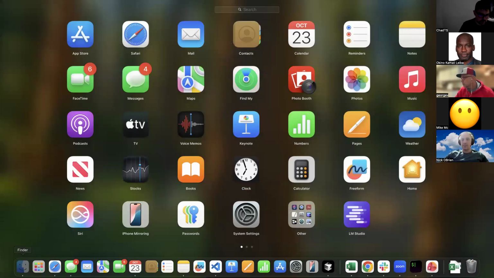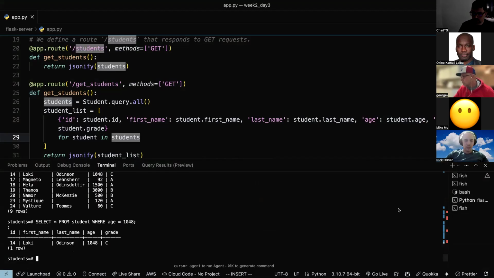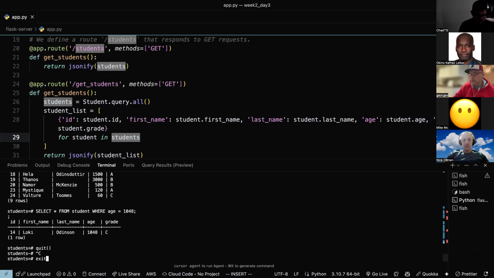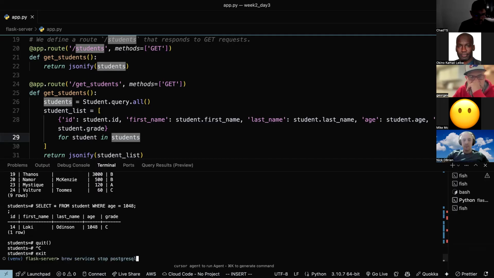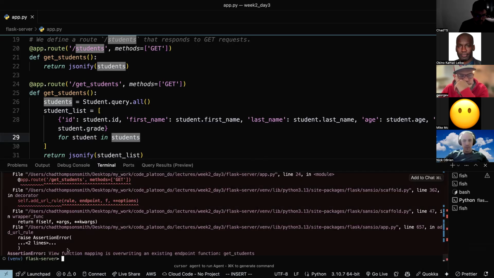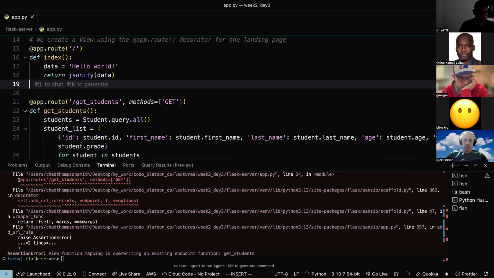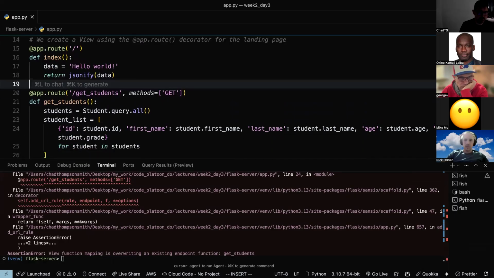All right, so going back down here. Oh, I hate this bar. Go away. All right, so I'm in my SQL terminal still, right? So I need to get out of here. To exit. Never remember. All right, so then we're going to spin up our server. I'm going to probably get an error, I think. System endpoint gets. Oh, because I got to get rid of this. I left that in there to show you guys the differences.